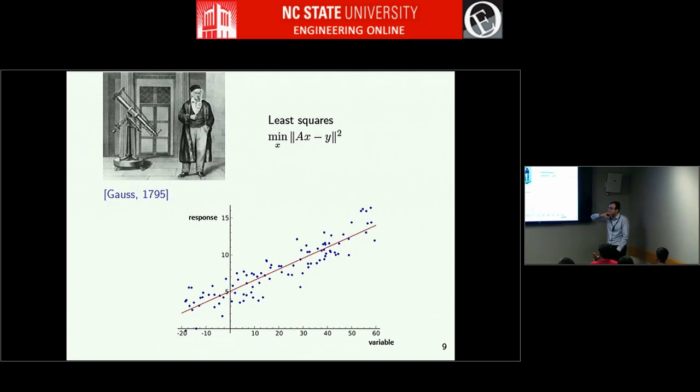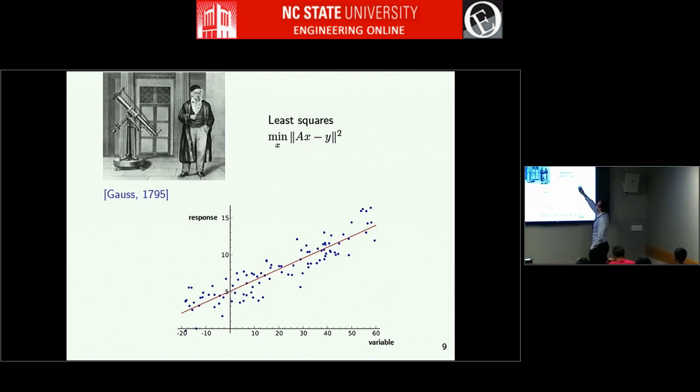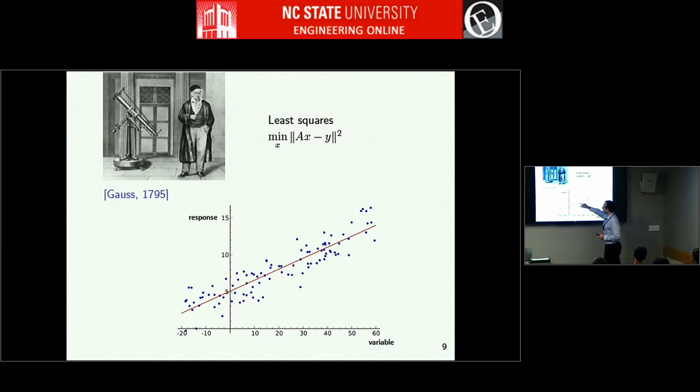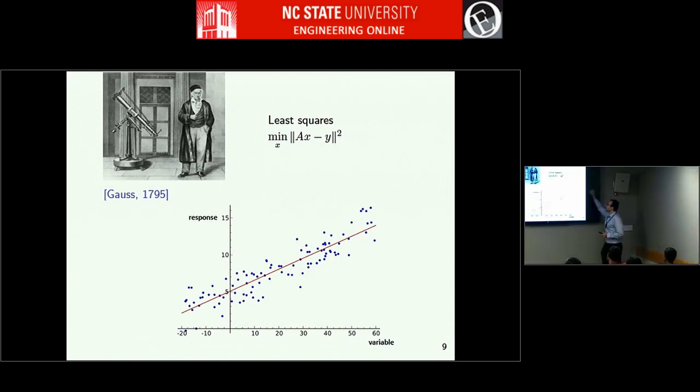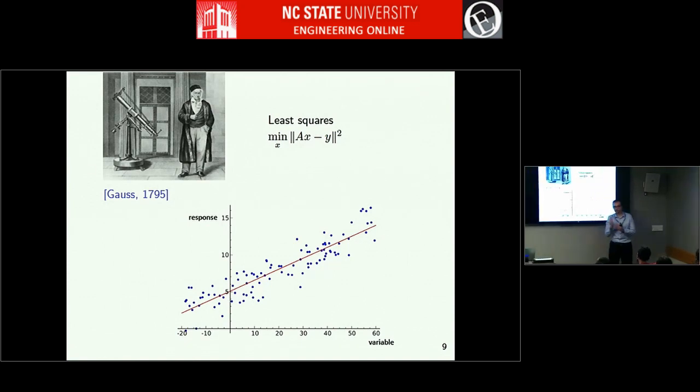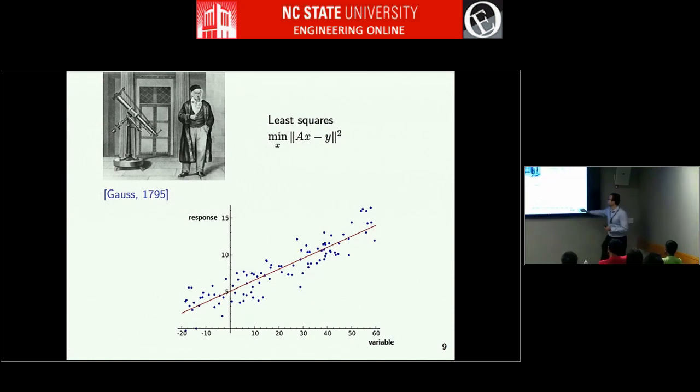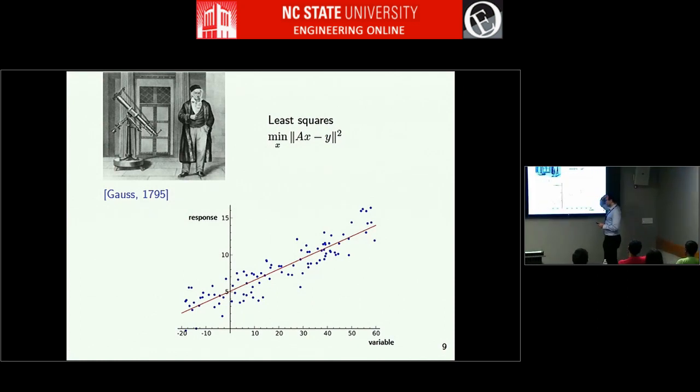And in signal processing, we are still using least squares because it's the optimal solution to linear equations when you have Gaussian noise. So you have a response. Let's say the noise is Gaussian on this response, and there's a linear model. This will be the optimal thing to do. In 2 dimensions, it's just fitting a line, fitting the best line, minimizing the sum of squares of the vertical distances.